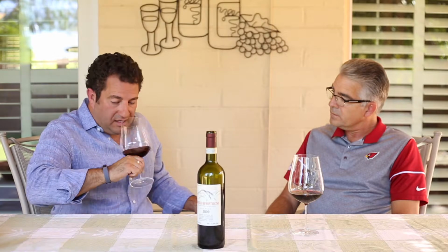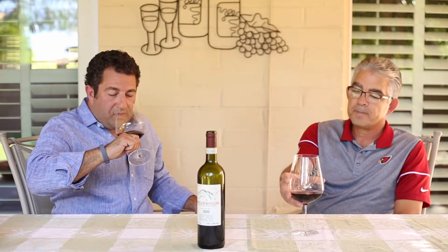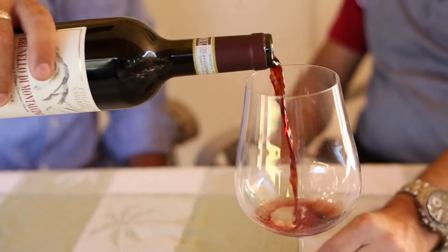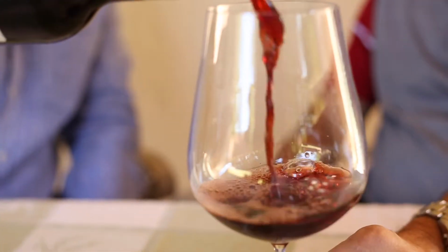Okay. But this is a lot less viscous. It's not that thick. I thought it would be a little bit more fruit forward, but it does have a lot of the dark cherry, a little bit of hints of leather. And let's see what happens when it opens up. But you got a little bit of cork in your glass, I think. It's thin. It's super thin. It's like thin like a Pinot, and I do like that. Well, Sangioveses are thin sometimes. Yeah, or less viscous. So, I can't keep up with you.